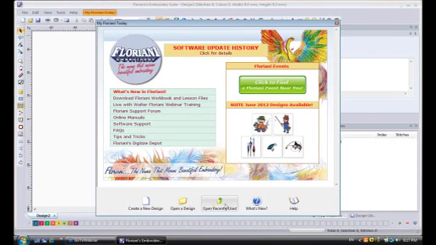Open Recently Used will open the last design that you were working on. What's New takes you to the What's New in Floriani page. And then finally, the Help icon takes you to the manual that is embedded into the root program of the software. And that is your My Floriani Today page.